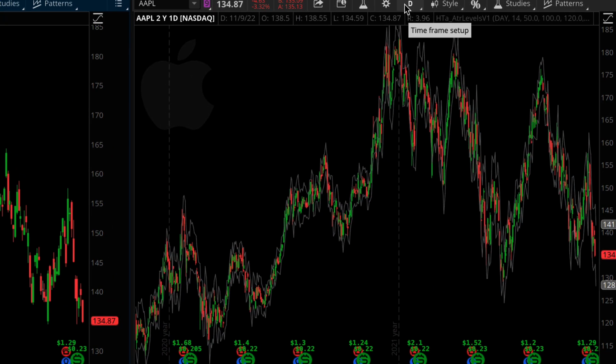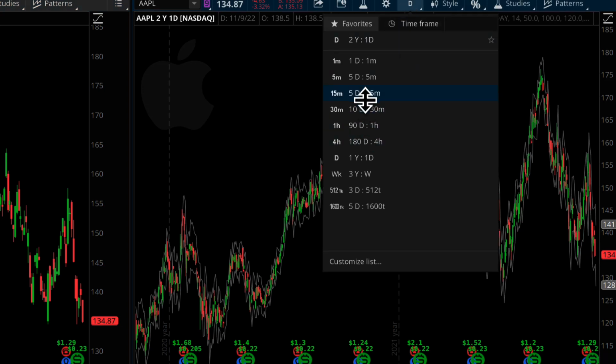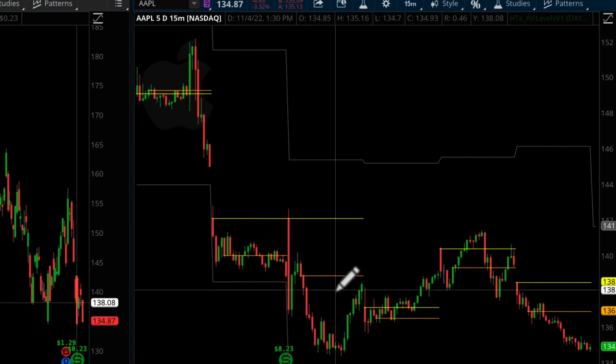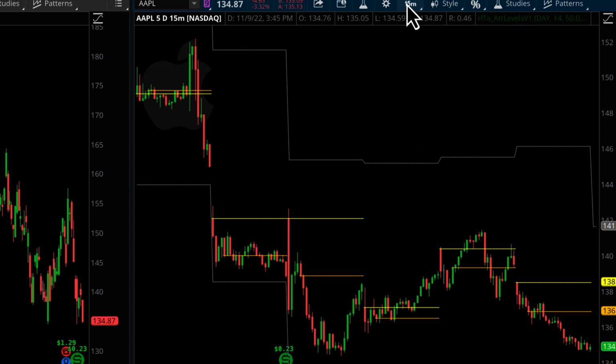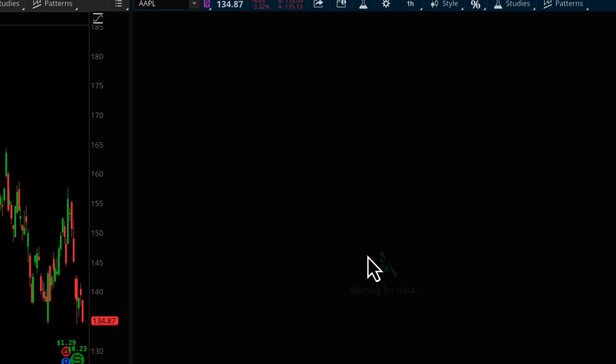And for a daily higher time frame, you would want to use an intraday time frame on the chart. So if you're using a higher time frame of daily, then you want to set your chart to an intraday time frame, something in the range of 5 or 10, 15 minutes, maybe all the way up to a 1-hour chart.